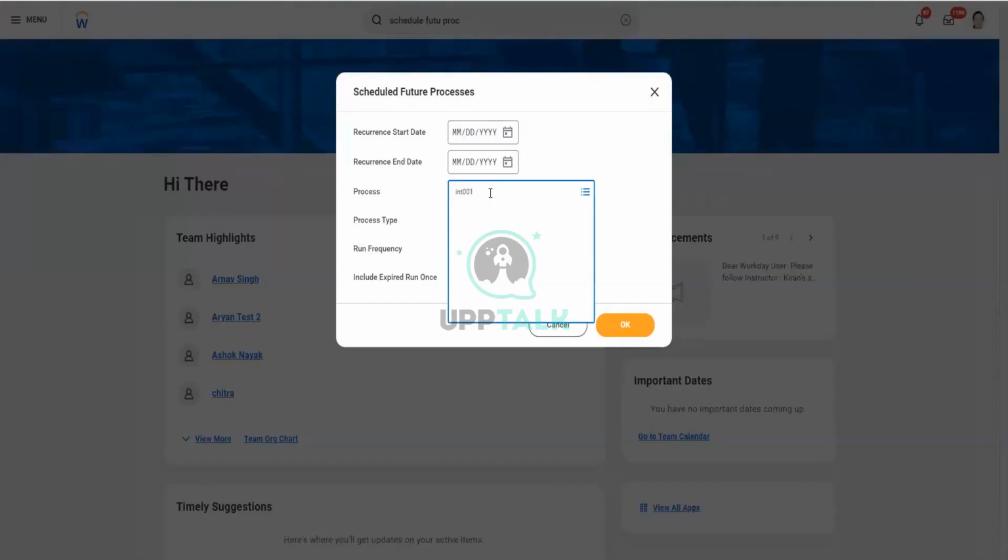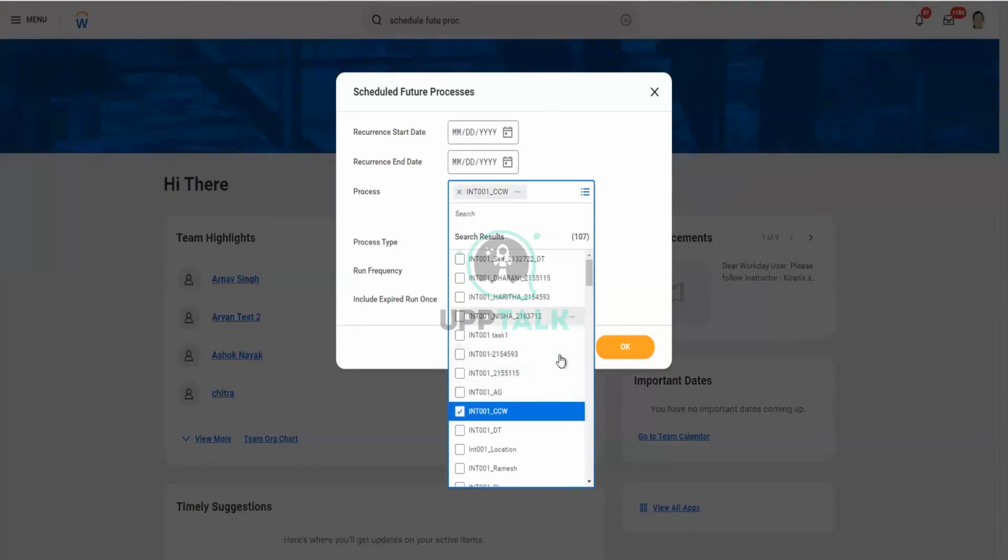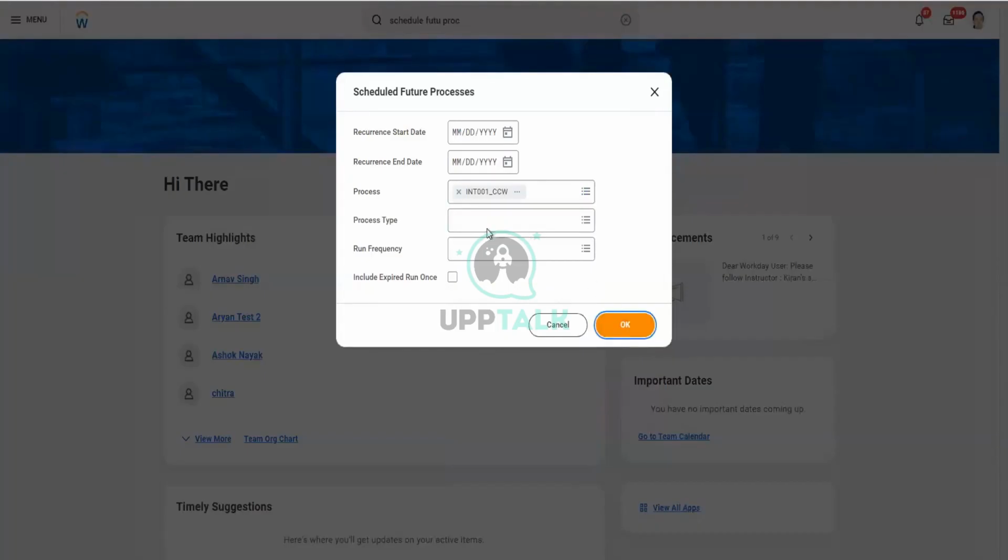I will select the integration name, then click. It will show you the same next schedule, future process. This is about the integration schedule now.